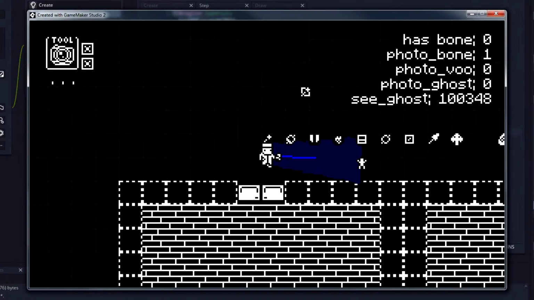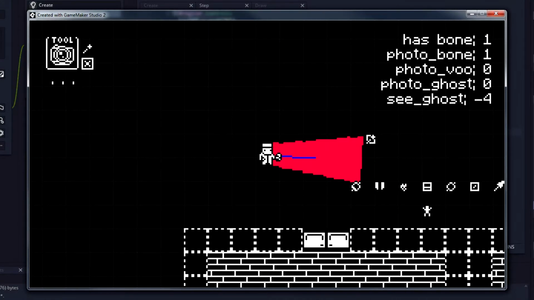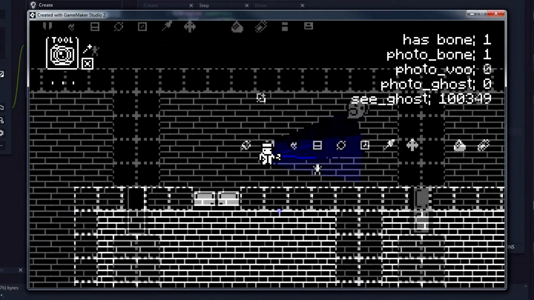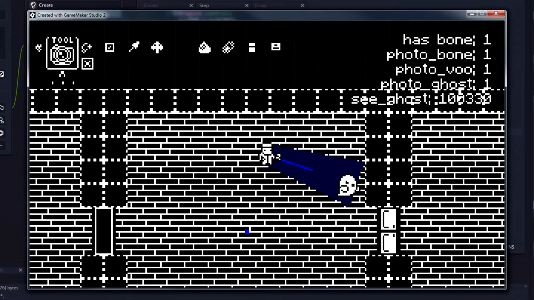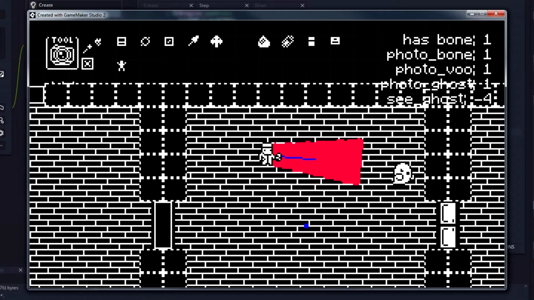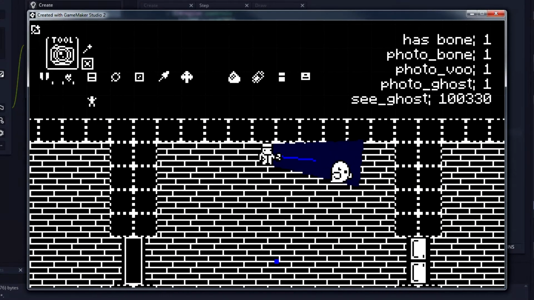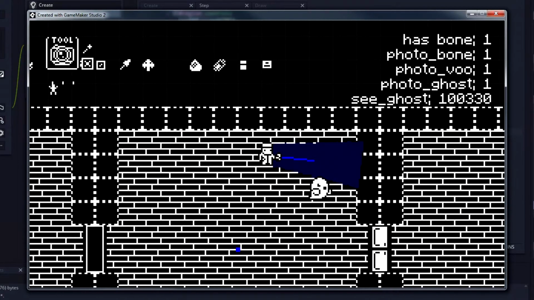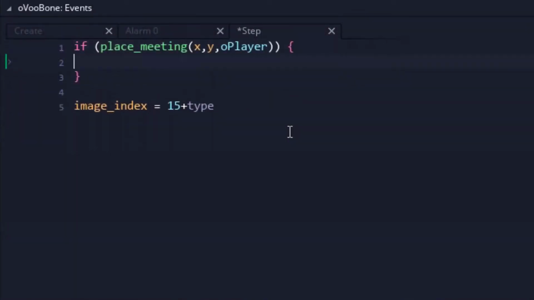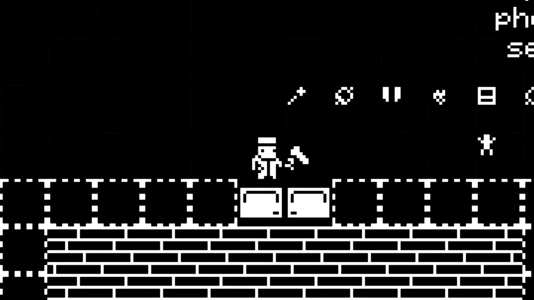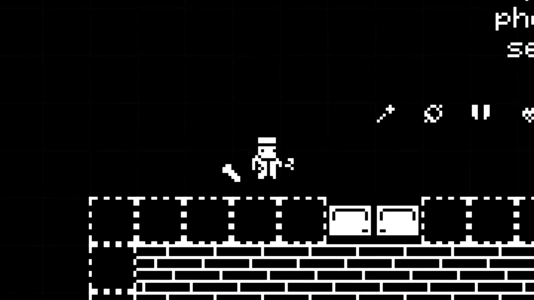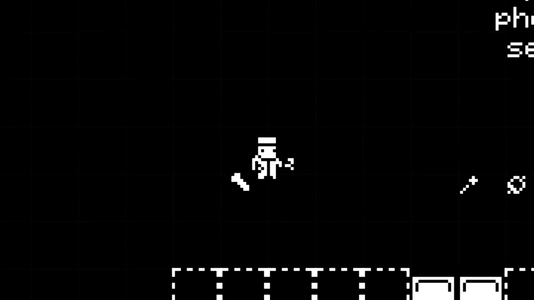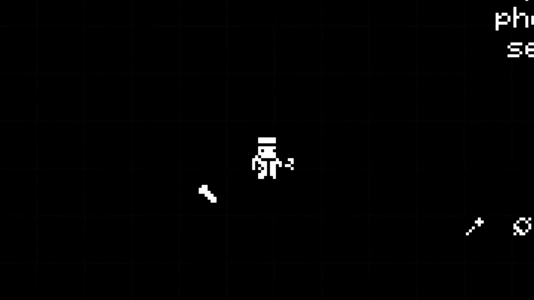We were now able to identify the children objects of the photograph parent based on their index variables. And quote-unquote taking a photo would switch the corresponding boolean to true, meaning that particular object was, in fact, photographed. And to celebrate and cap off this strenuous endeavor, the ability to kick around the bone and voodoo doll were added. This was done mostly for fun, but will also play into the game later on. For now, the camera was finally in a finished enough state that we could move on. And that meant up next was the salt.